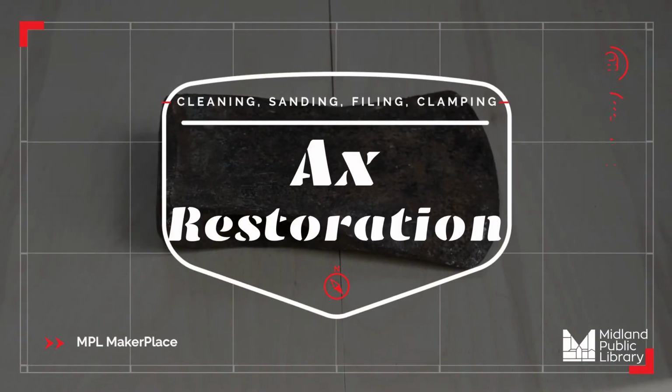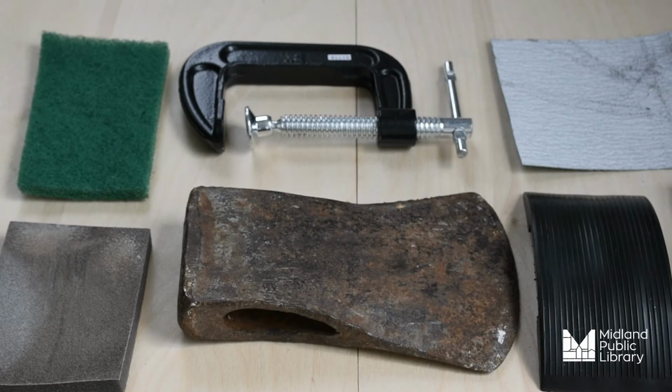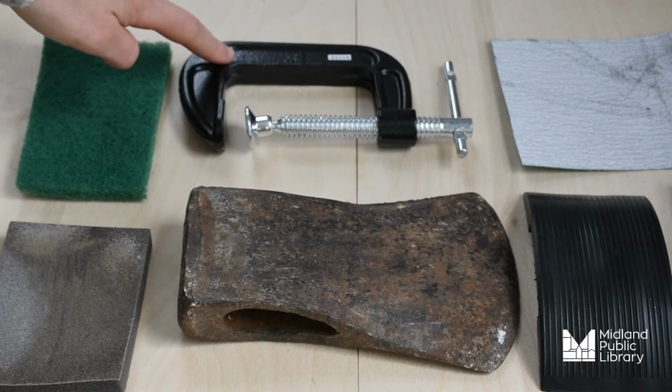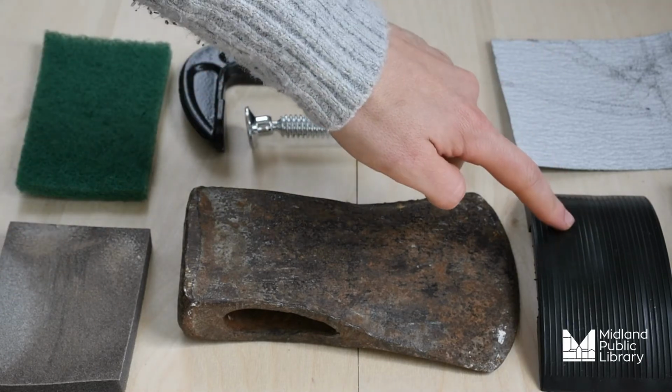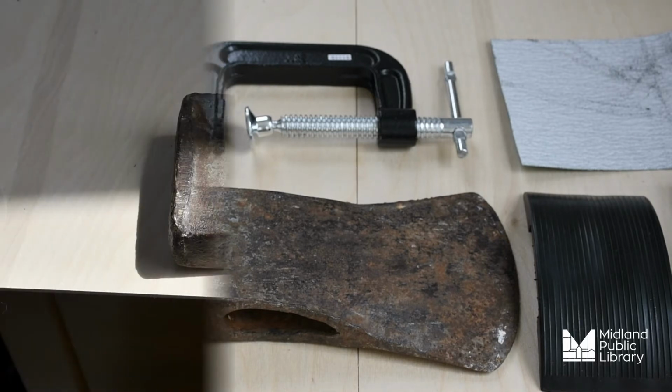Axe restoration using MakerPlace tools and cleaning supplies. MakerPlace tools that we will use for this project include cleaning supplies, clamps, different grit sandpaper, hand tools to use with the sandpaper. Other materials we will refer to will be metal files, as well as an electric grinder.